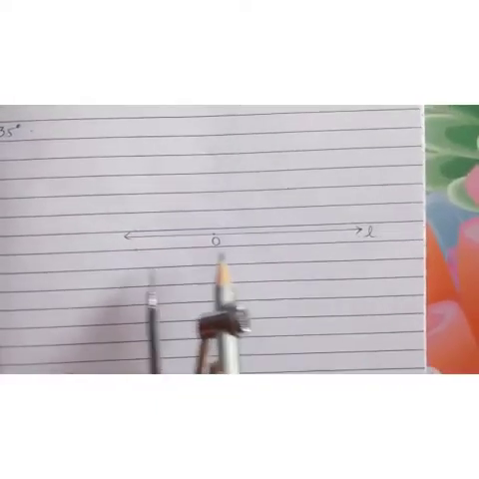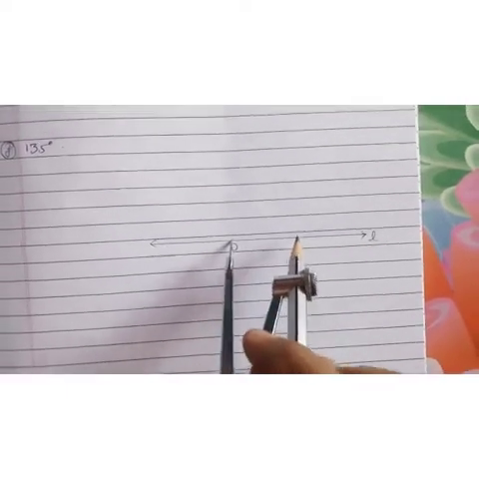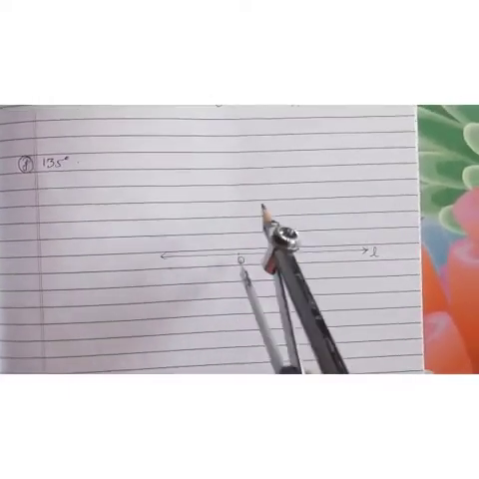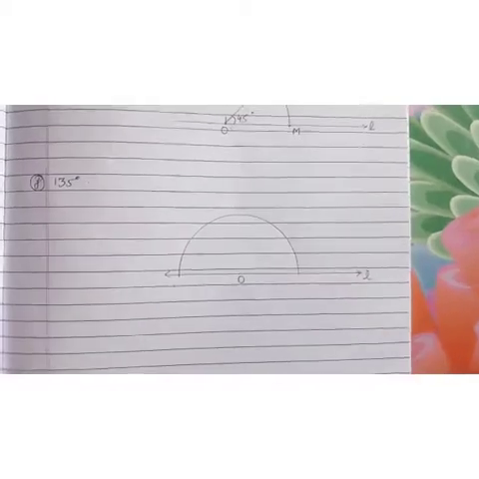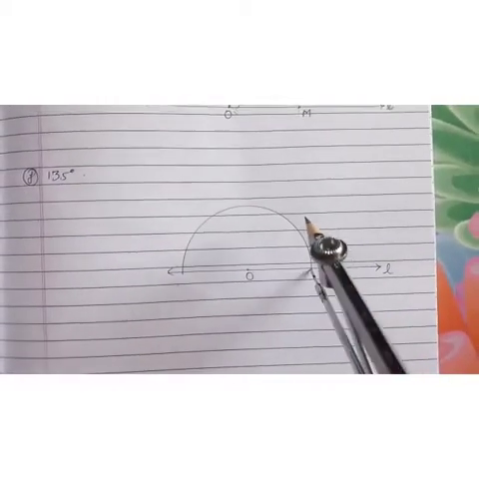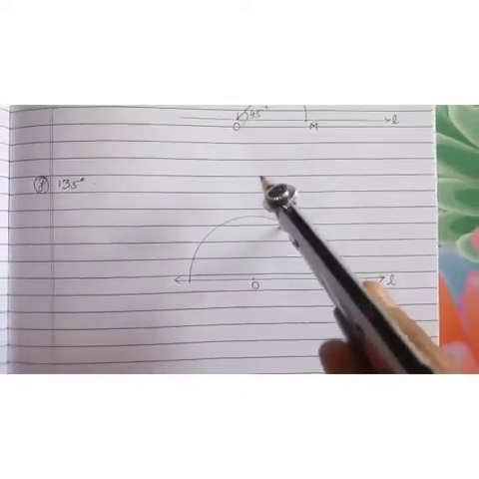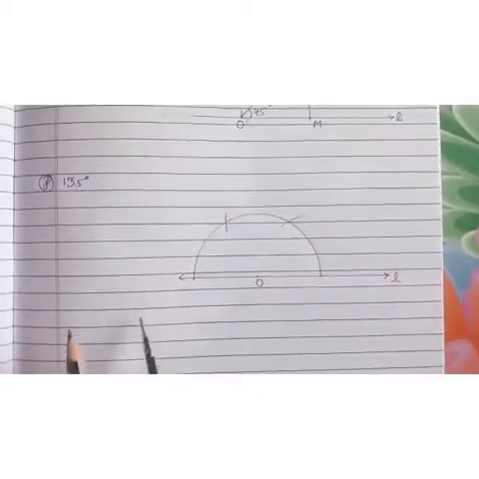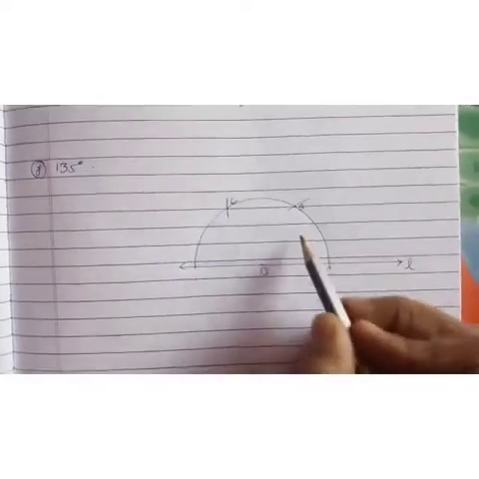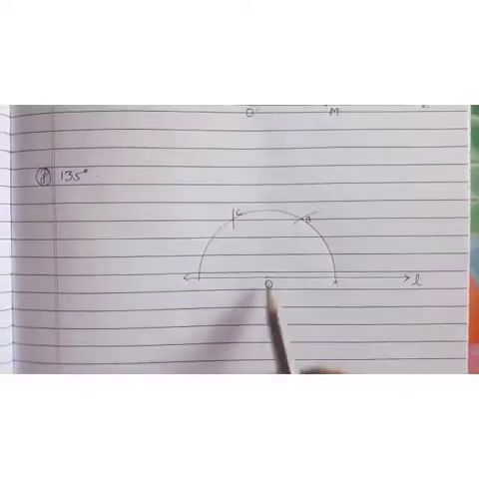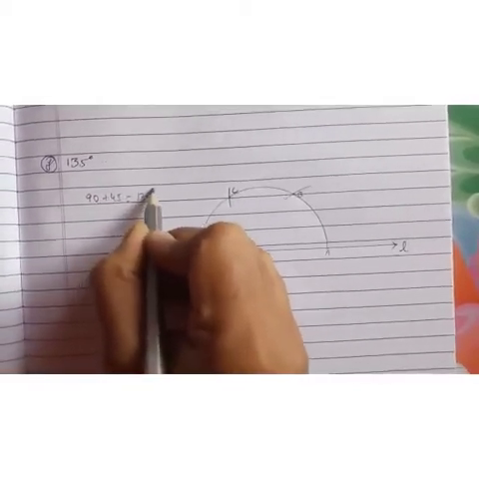Now construction of 135 degrees. Take a line L, mark point O, and with O as center and convenient radius, draw a semicircle, not just an arc, but the arc should be a semicircle. So I will take this one, and with the same point as the center and same radius, cut the arc. This becomes 60, this becomes 120, 120 plus 60, it becomes 180. Now when you draw 90, 90 plus 45, you get 135, isn't it?